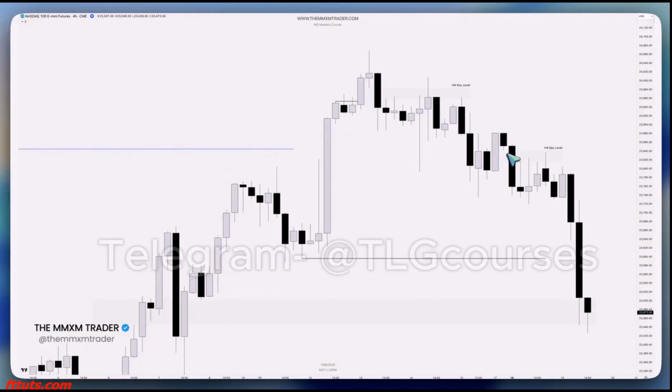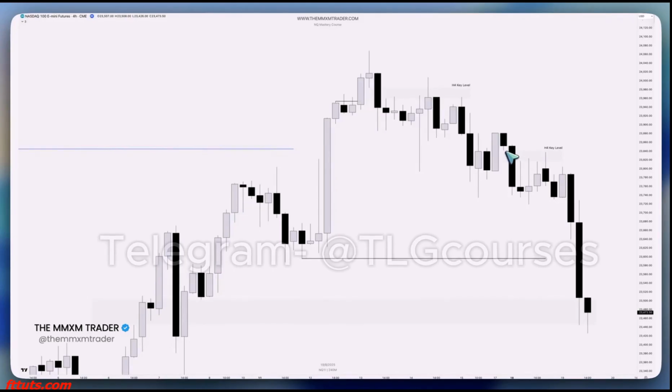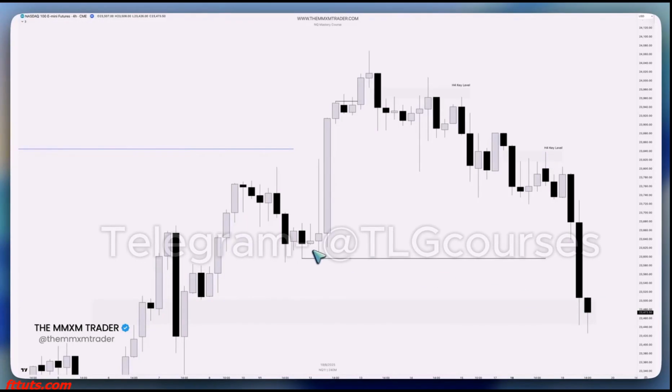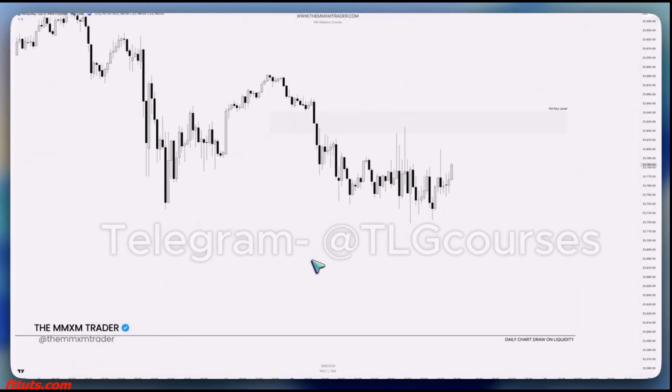Now let's look at this key level here. So rebalance an imbalance or run out a short-term higher low. In this case, we have this 4-hour fair value gap here. It forms. We now have an ITP key level to trade in the direction of the LTP, draw on liquidity here. So let's look at the 15-minute chart now.